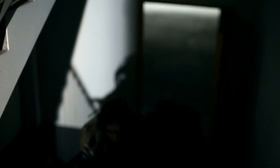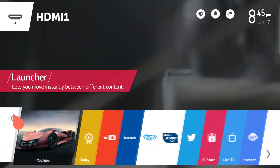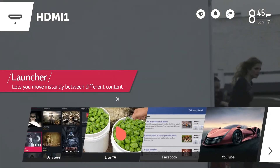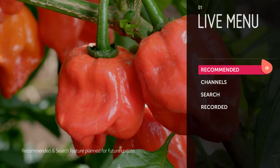TV should be simple to switch content, whether from your game console to Netflix or Hulu. A simple TV plays what the user wants immediately and easily. No matter how exciting a roller coaster may be, no one would want to ride it again if they had to wait in line, or if every ride required buying a new ticket, showing ID, and having their height measured. Our launcher was created to avoid such inconvenient problems — its simple switching allows users to move from one screen to another service in a simple, intuitive manner.